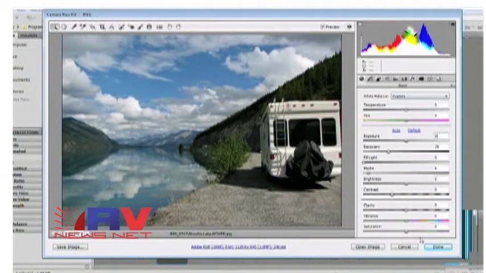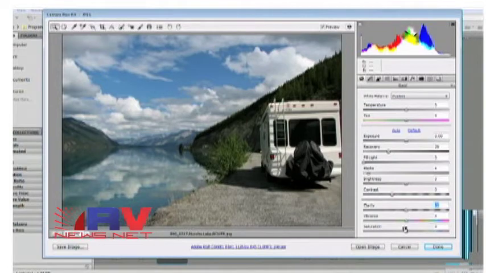I'm going to get rid of this clarity thing right here and move it to the right, and you don't see much happen, but if you look closely, you see it just get a little bit crisper where the edges of images are. So I'm going to leave that, in this case, back to 0.